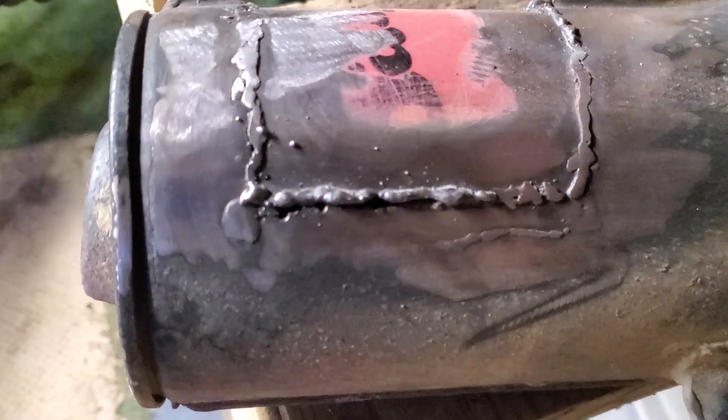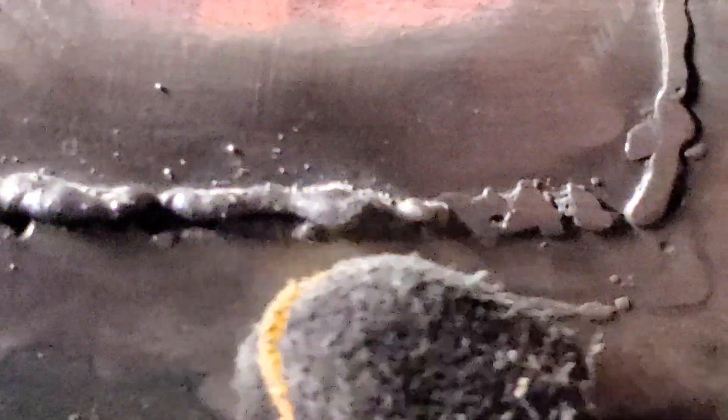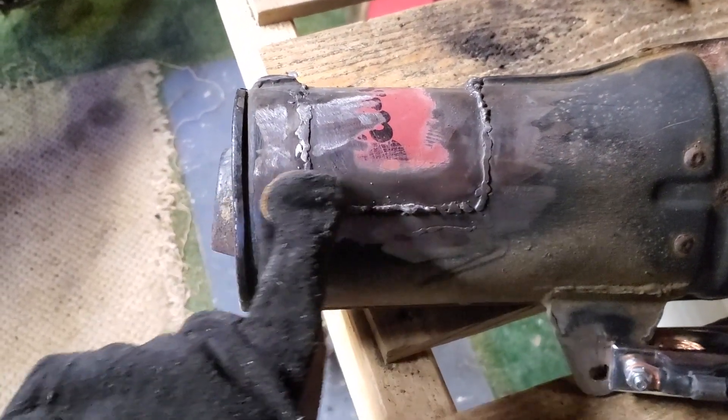I'm making a little bit of progress — you can see there's still a hole there, but I got the sides of it all welded up to the ends and I'm still working on that. It's really thin, so I'm trying to build it up on the top side and let it drip down into the lower part so that I don't blow more holes in it, because I've already blown holes in it. I'll probably start filming again when I finish this and start cleaning it up.